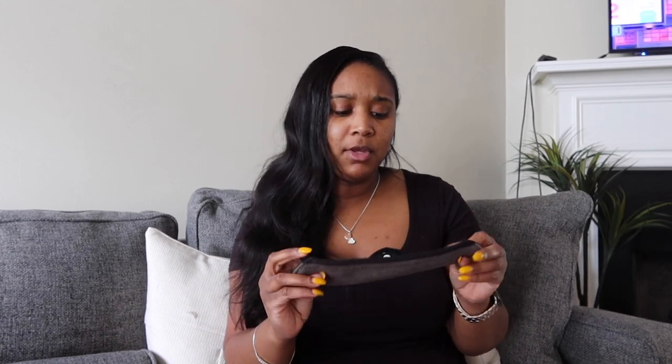With a cotton pad I would have been able to tell it was on because they're usually so big and thick and you feel it walking around. This one I did not notice — it was actually very light and not thick. I liked the material; it's very comfortable and I think they did a great job making it. I can see why these will last three to five years because of the material. I would recommend this if you're trying to get away from tampons or cotton pads.